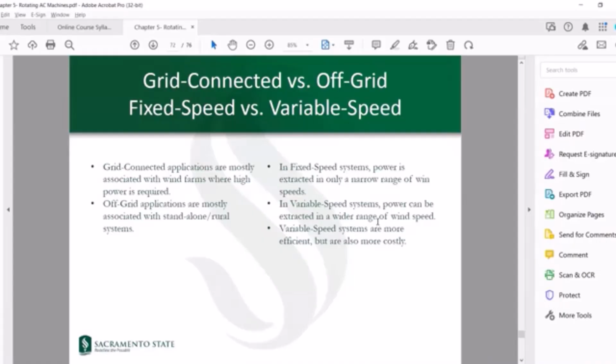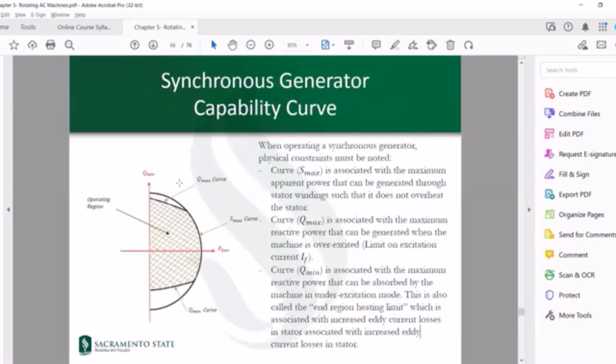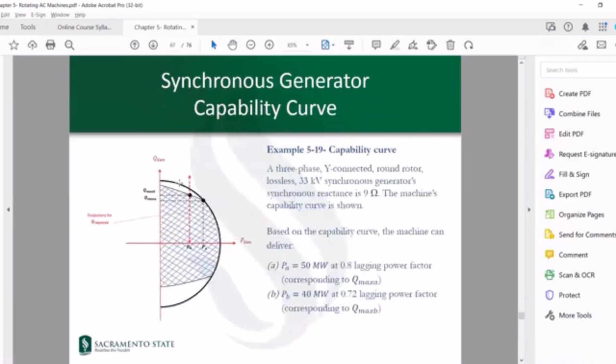So that's why we call these variable speeds. They're always adjusting in order to maximize basically the power from the wind. So that's the major difference between the two. Of course, variable speed systems are more expensive. They're more modern. They use extra equipment like power electronic converters on the side so that they behave like that, optimally changing the rotational speed of the wind turbine so that you can maximize the power from the wind. Okay.